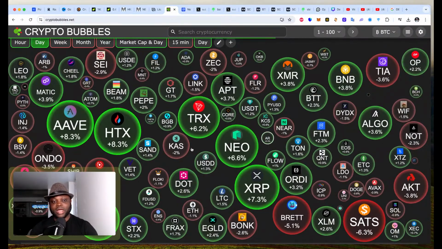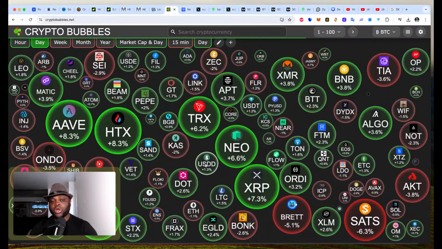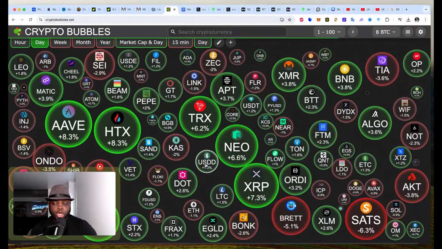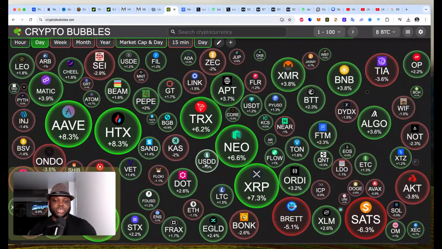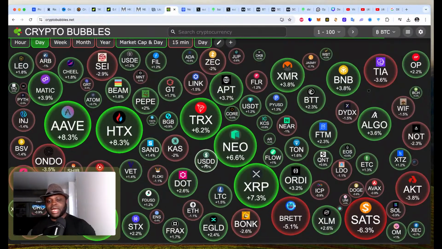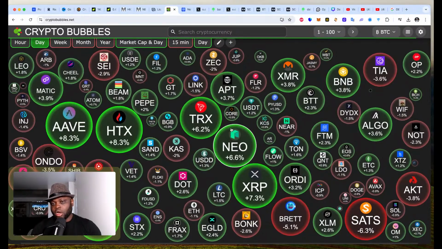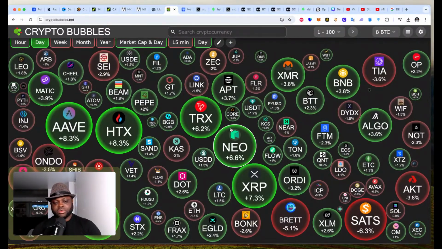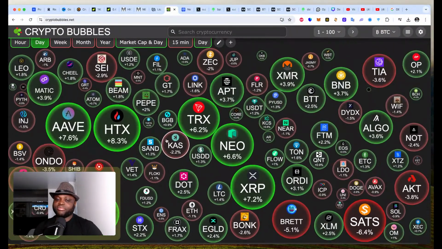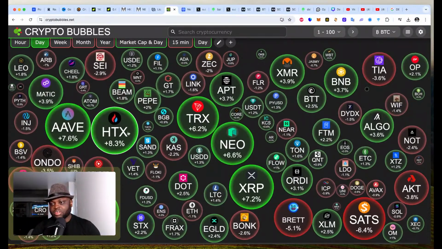So you can decide which meme coin you want to research. I'm going to show you how to research a meme coin. You can also decide which blockchain you want to trade on. For this tutorial, I'm just going to do this randomly, and you'll decide in the end which one you want to trade on, depending on which blockchain you feel comfortable trading on. We have Solana, Base, Ethereum, Bitcoin, and other blockchains that you can trade on.